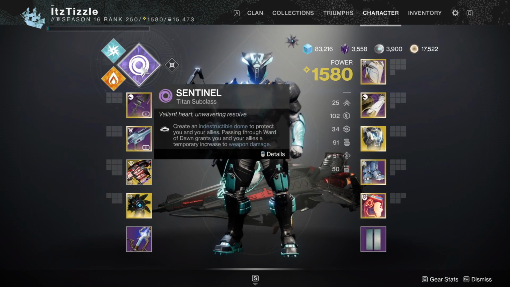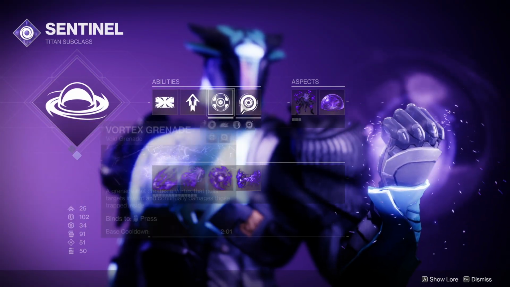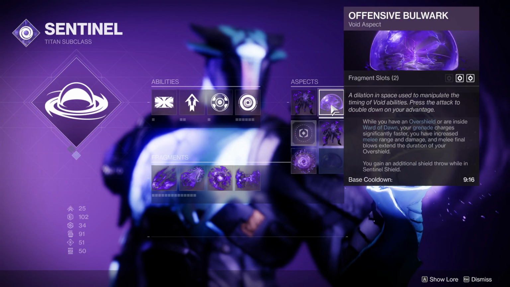So for the first build, we are on Void 3.0 Titan, running controlled demolition for big explosions from our ability kills. This is awesome for add clear as lots of the enemies group up. And then we have offensive bulwark to lower our ability cooldowns when we have an overshield.